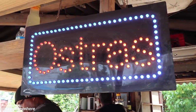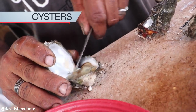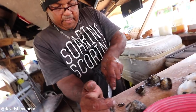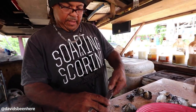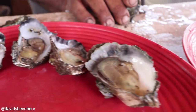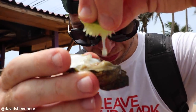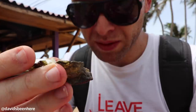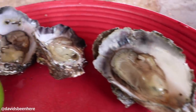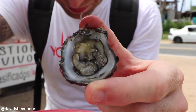In the town of Piñones, I stumbled upon a small hut called Ostiones Vivos Kiosko, which served one of my absolute favorites, ostras, or oysters. The oysters here are caught by the owner every day and come straight from the warm waters surrounding Puerto Rico. They may be small, but their flavor was anything but, especially with a splash of lime. And at just $5 for 6 oysters, the oysters at this kiosco are perfect for any seafood enthusiast on a budget. They're smaller, and obviously they're like a warmer water oyster.